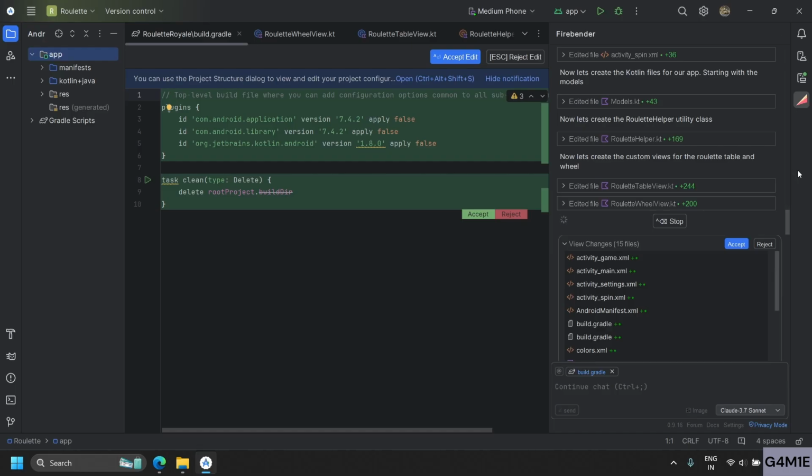So it's a very time consuming process. It has to make each and everything from scratch. So far it has made 15 files from scratch and is still going on. It is a big project.